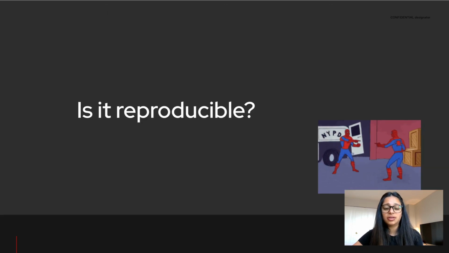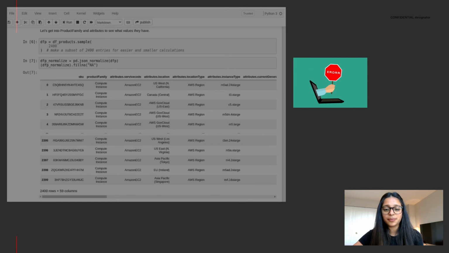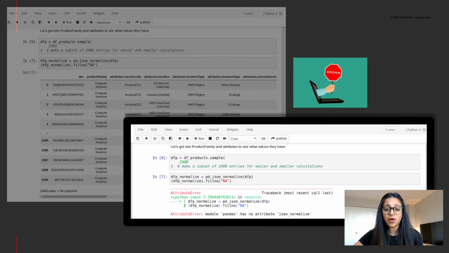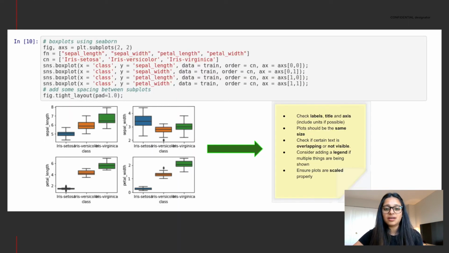Is it reproducible? Are all of the dependencies used to run the code appropriately tracked using a pip file or requirements file? If you're unsure about any outputs or results, clone the pull request in your environment and run it yourself. It should run from top to bottom without error and should generate the exact same outputs as presented in the pull request. Understand the visualizations. When reviewing a PR that includes visualizations, make sure to check for the proper labeling of the axes and the ticks. All the values mentioned should be clear and have an explanation by the end of each graph.